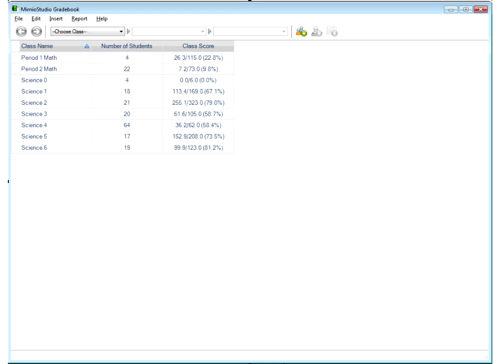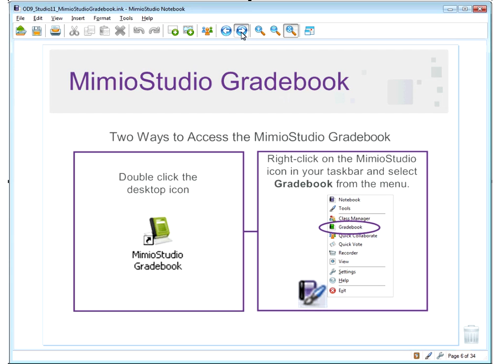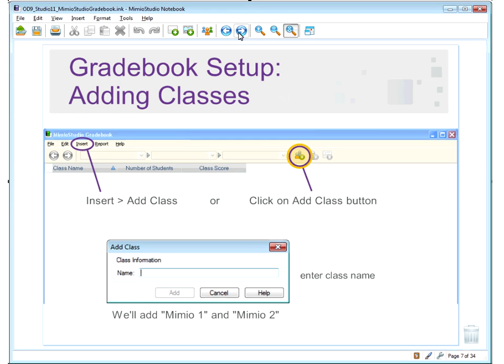So I'm going to go ahead and open up my gradebook by clicking on the icon, and you're going to see as soon as I do that, my gradebook pops up here. I'm going to be going back and forth to show you some things. As you can see in my gradebook, I do have some sample classes already set up. If you are a first-time user, you would not have any classes set up, and we'll walk through how to do all that in just a second.